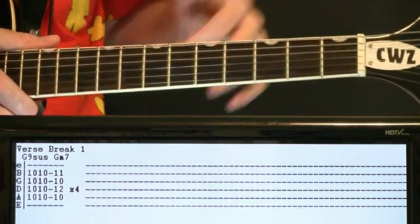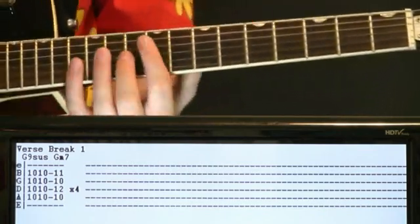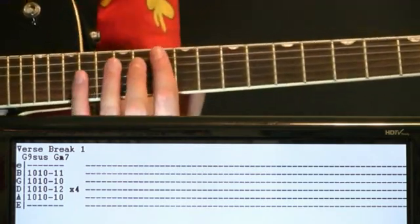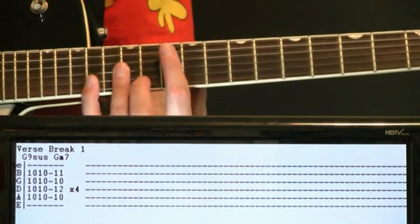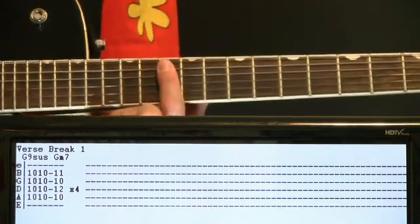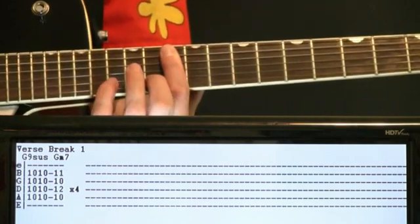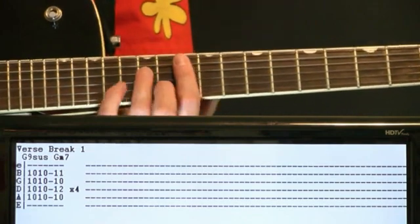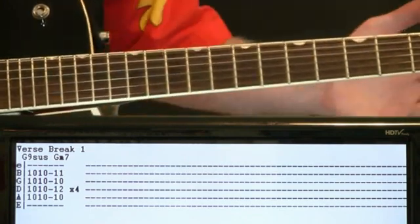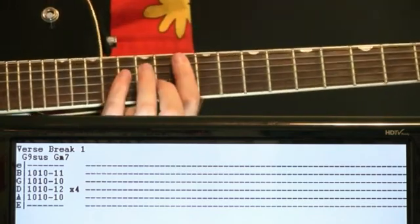Alright, in about the third verse or so, we get these kind of verse breaks that happen. The initial one, it's just kind of like a blue suede shoes kind of stop, still using those 9 suspended to G minor 7, but we just hit a couple of those 9 suspendeds, just the 10s. And then just land on that G minor 7 and then cut it. We just rest. And we just go through that dynamic about 4 times.